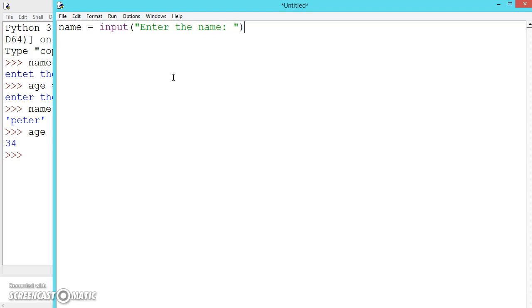Now if we press enter, it is not going to execute. We can write the entire program and execute it at once.